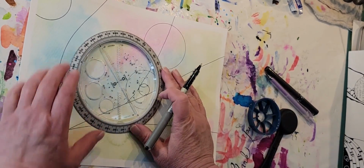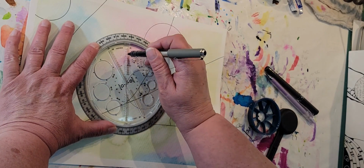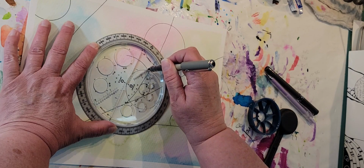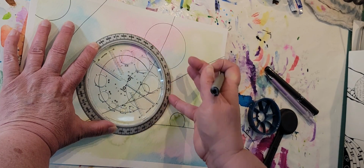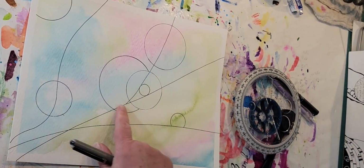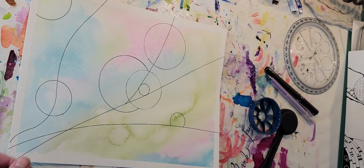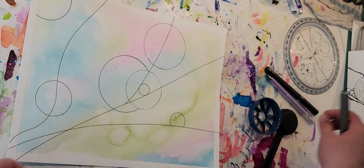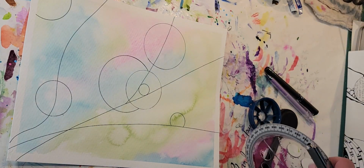You can put them behind each other. So I think with this one, I'm going to do a bigger circle, but I'm going to go from the edges of the smaller circle. So I end up with that one kind of looking like it's behind. And you can put as many or as few circles on here as you want to. I think I'm going to put just a couple more on here. So I'm going to speed this up while I do that.